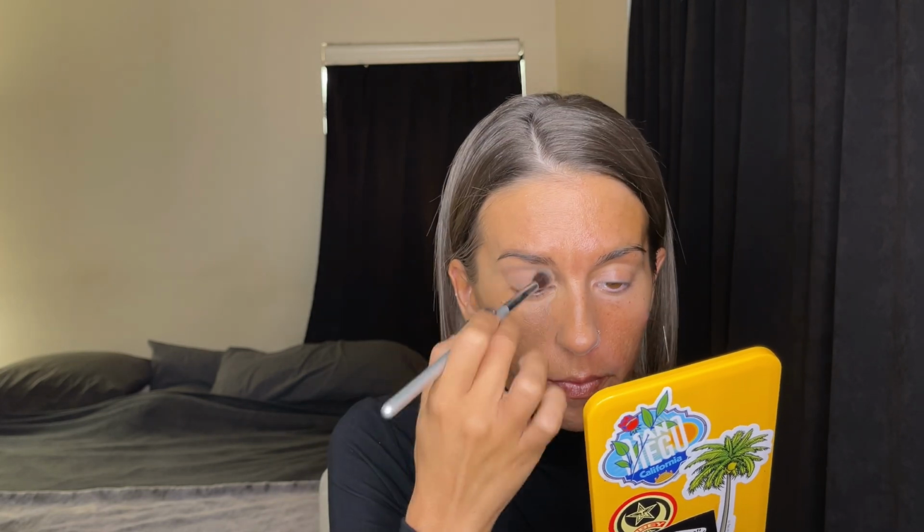I like it because it doesn't pack the color on. For the love of God, do not pull on your eyes all the time. That is so terrible. And not to mention, if you're pulling on your eyes, you're not going to know where the color is actually going to lay because you're not walking around like this all day with your eyes pulled. Like, stop pulling on your eyes, please. I'm going to take the Living Lavish, which is this one, and I'm going to start in the middle and sweep it out like this.